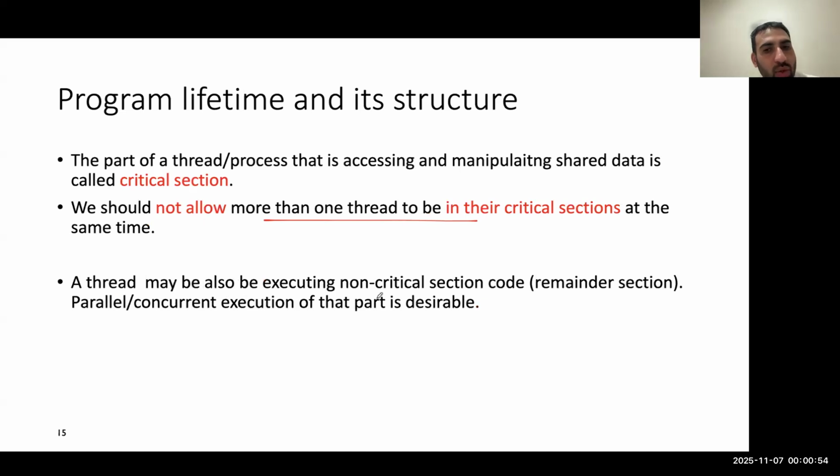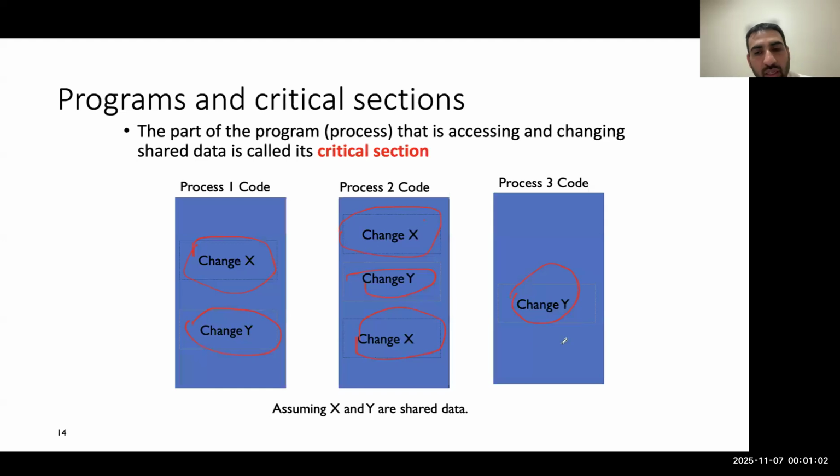A thread may also be executing in a non-critical section, the remainder section, and actually the parallel or concurrent execution of that part is desirable. So for example, let's say process 3 has some other operations here, right?